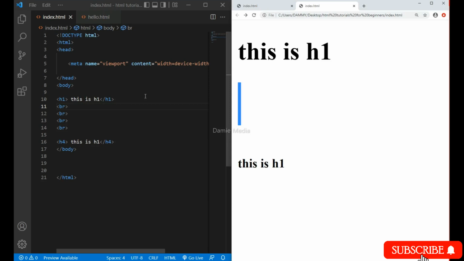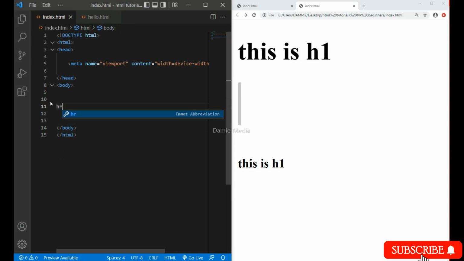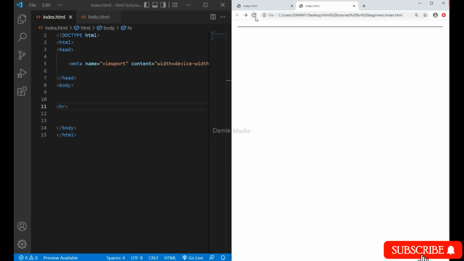Okay, the next thing I'm going to show you guys is the horizontal rule. The horizontal rule is used to draw lines horizontally on the web page. I can just say hr, then I'll enter, and then I'll load.